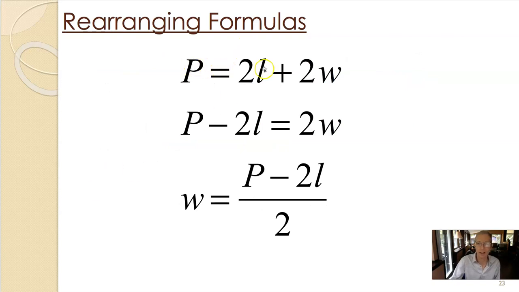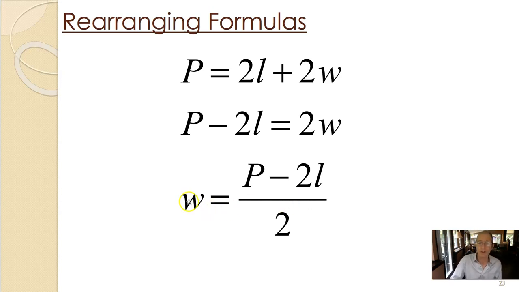Here we go. So here's our original equation or formula. So of course now we're going to use our addition subtraction rule. So here we've got 2L on the right side, so we're going to move it to the left, so that makes it minus, so P minus 2L. And then, as I mentioned earlier, usually the last step is multiplication division property. So here W is being multiplied by 2, so just divide the whole P minus 2L over 2.